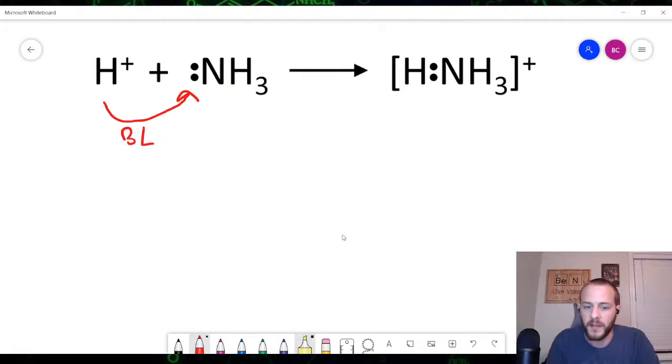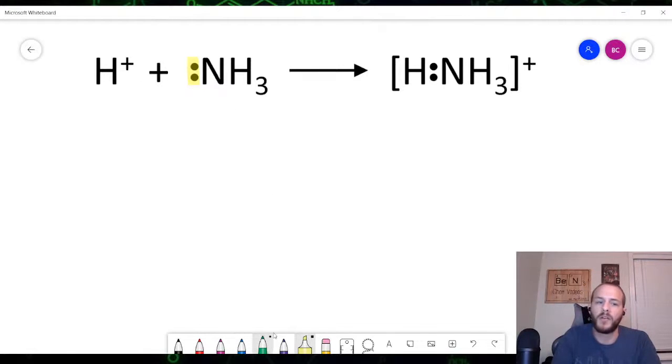So the Lewis definition is kind of like, you can think of it as flip-flop, like the opposite of the Bronsted-Lowry definition in a way, because instead of focusing on the H+, we're actually focusing on the pair of electrons, right? So instead of thinking of it as a proton being donated to NH3, we could also think about this as an electron pair being donated to this H+, right? And this would be the Lewis definition. So again, I'll repeat that just to be clear about this.